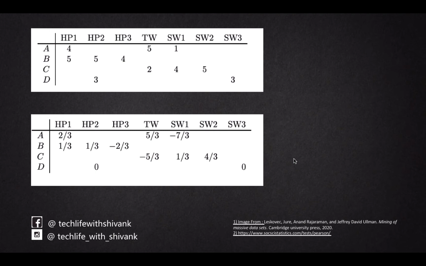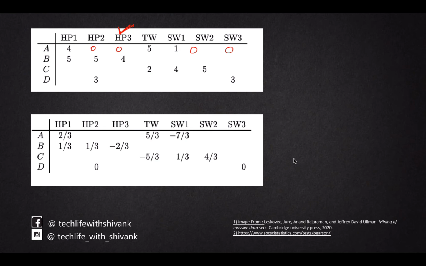Let's consider an example. Here we have 4 users A, B, C and D and 7 movies. Let's say we have to predict what rating user A would give to the movie Harry Potter 3, that is HP3. For that, we would have to find users similar to A, and to calculate the cosine similarity, we would first have to somehow fill in the missing values to use the vectors for A, B, C and D. Now we have 3 options to fill the missing values. Either we fill the missing values with zeros. The problem with this is that a value of 0 represents that the movie was disliked by the user, but instead, since the movie has not yet been rated by the user, we would like to assume a moderate value rather than 0.